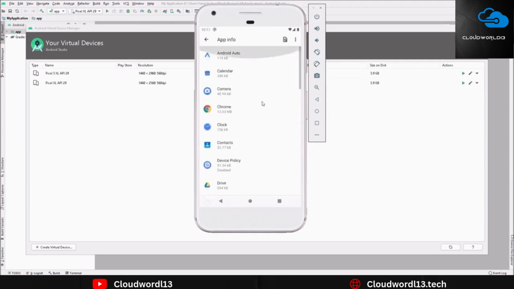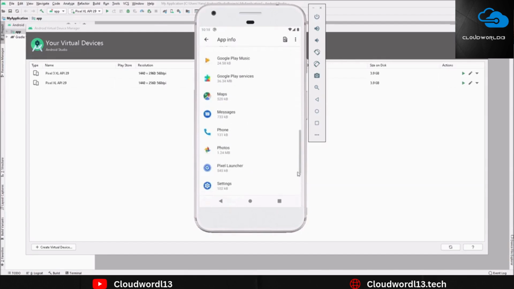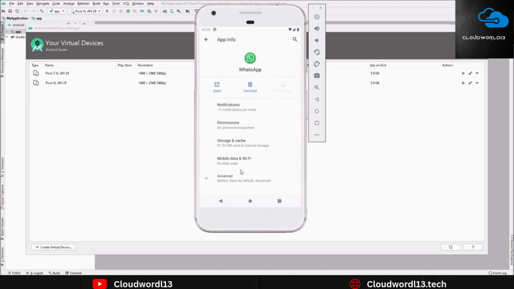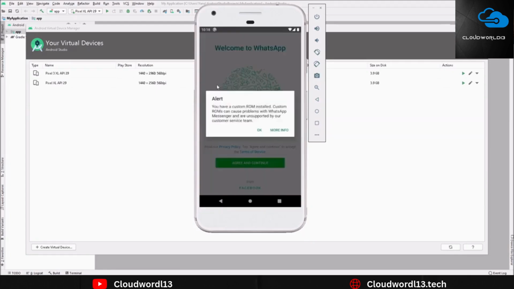And of course, as you scroll down, since WhatsApp is actually more at the bottom, you can actually go around there. And once you go over to the bottom, you can see WhatsApp and you can click on it. And of course, we can see the configuration settings of WhatsApp and we can see notifications, permissions, whether they're granted or not. And you can click open on it because it has been installed. So once you open it up, again, it could be any APK file and you'll be able to run it inside your personal computer.